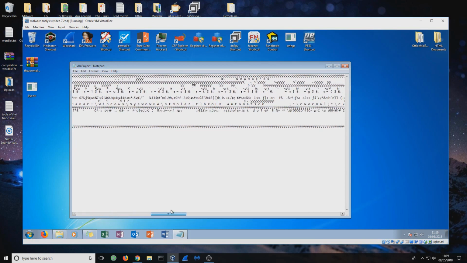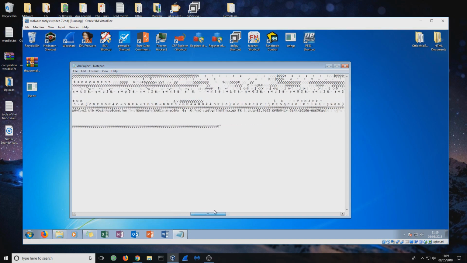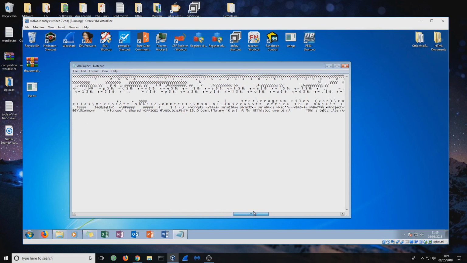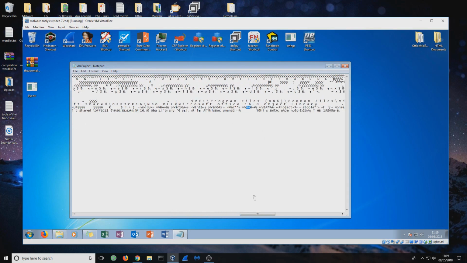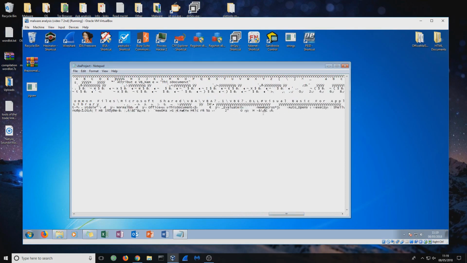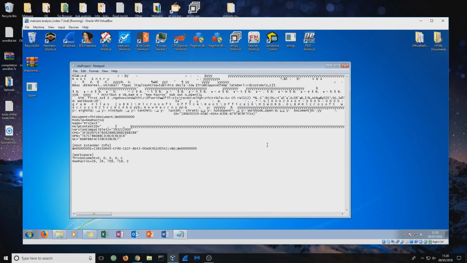Plenty of obfuscation here. See an automation. Let's see. Anything else in here? Oh, I can see the word VBA. Oh, I can see new macros, I can see auto open, I can see an execution, and I can see the word shell. So, without even opening the file, what we can see here is that it's a macro enabled document. When you run the macros, it's going to auto open, it's going to execute a shell.